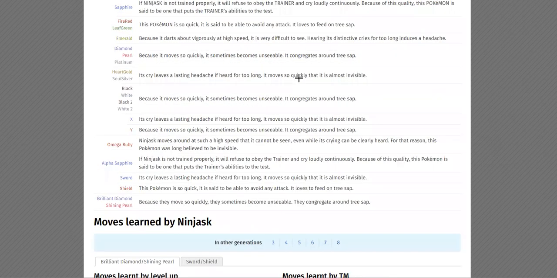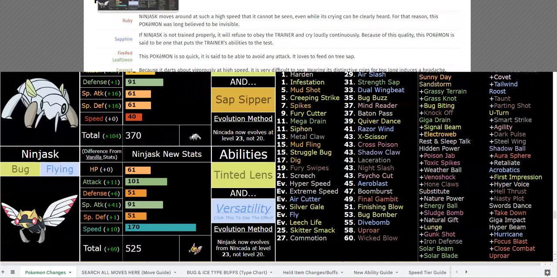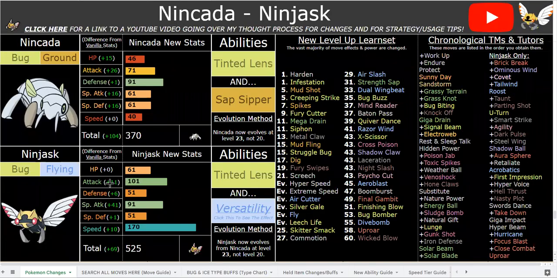I know there's an entry talking about sound. I don't know. The point is it's a cicada, okay? And yes, of course, I'm going to keep Ninjask Scar. It's the fastest Pokemon in the hack because the only one that's faster is Deoxys Speed. You know, I'm not crazy. There are a lot of other fast Pokemon, but Ninjask is still the fastest.